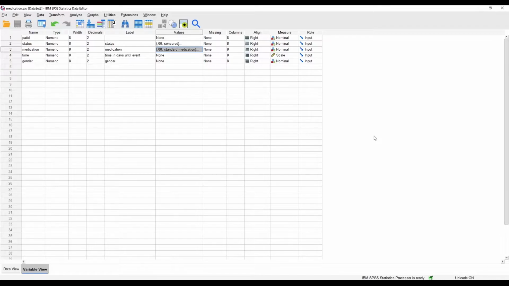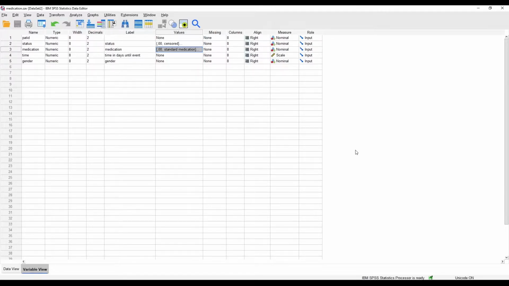Now, before you watch this, make sure you watch the previous video because you need that information in order to understand what is going on in this particular video. So in the last video, I was talking about a particular assumption that we need to meet when we utilize a Cox regression, which is the proportional hazards assumption. Today, we'll be taking a look at how you can assess that and what you can do if you do not meet this assumption. So let's get right into it.